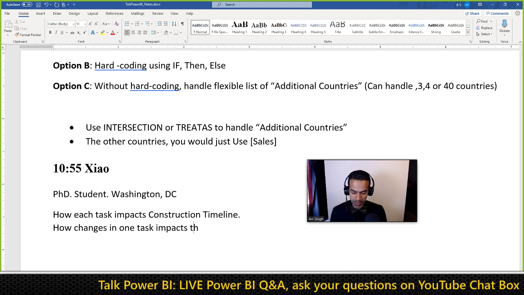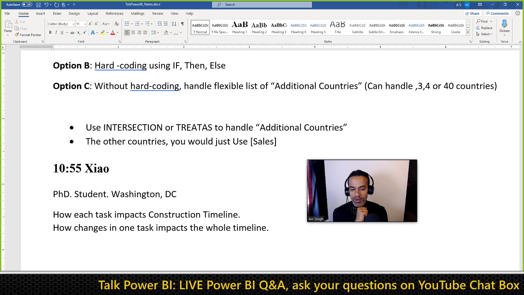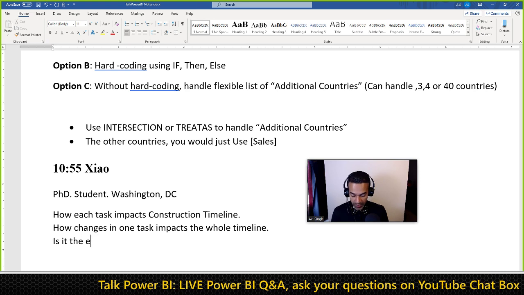So I think Power BI was a really interesting tool to deal with this question. I've been diving into this a little bit, but I'm very much a beginner. A lot of times, I'm not sure if this is the right or an efficient approach to solve the problem. So I want to know what you think? Great. We'll take a look at what you have.